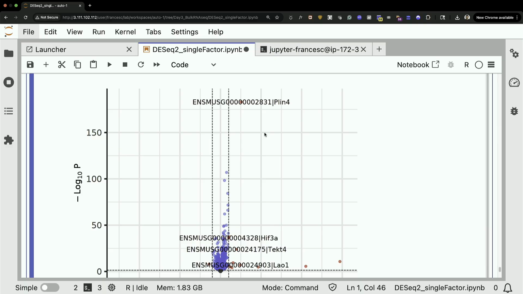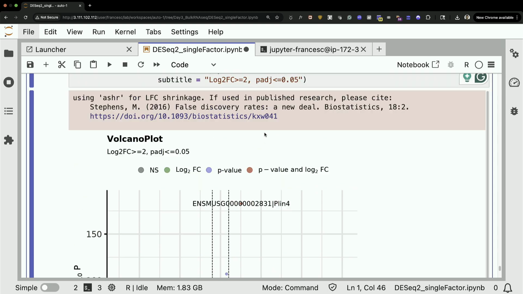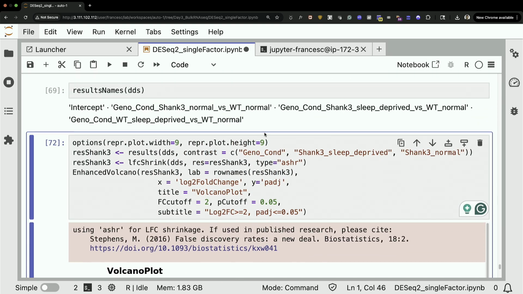Do you get something like this? Wait. Now I'm getting it. No. You should know by now. So mine is input plot.